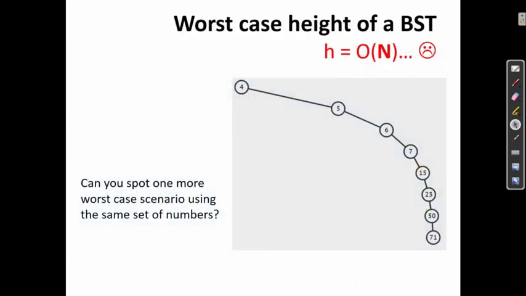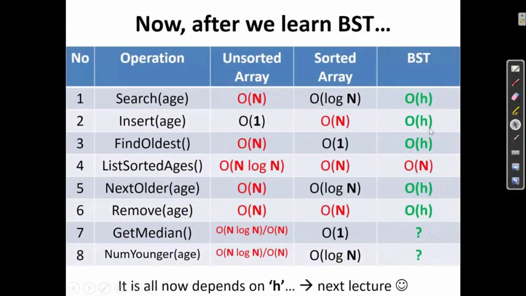Now, I can have such a tree. This is a degenerate tree, totally skewed to the right. How do I get this tree? I can first insert 4, then insert 5, then 6, 7, 15, 23, 50, 71, in that order. Then I get this totally skewed tree, which looks more like a linked list. So what is the height of this tree? It's O(n). Since almost every operation here for BST depends on h, and now h is actually n, everything here becomes O(n). Then my BST is actually quite useless.